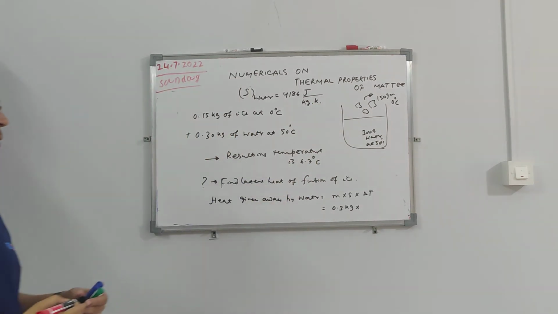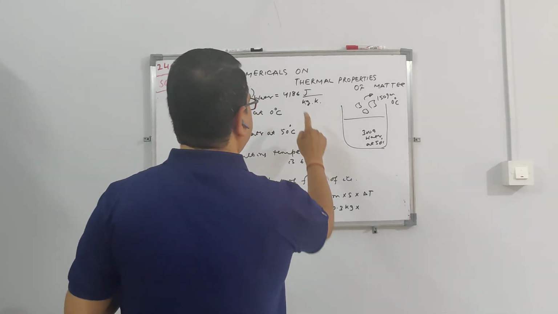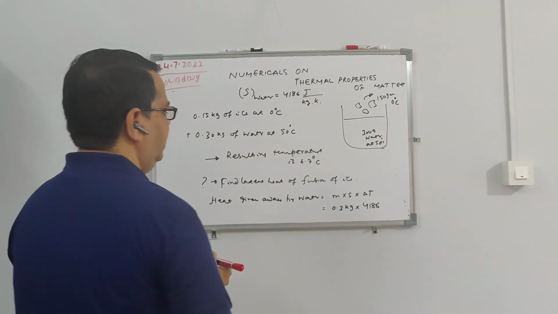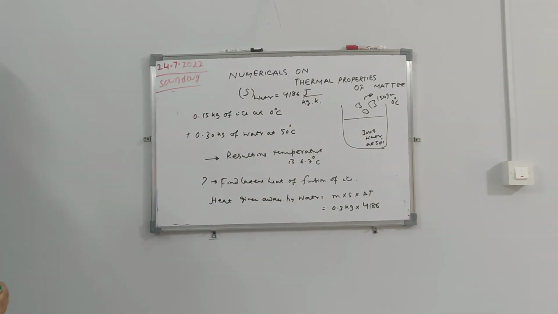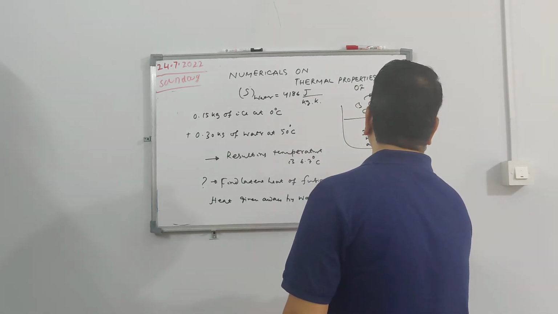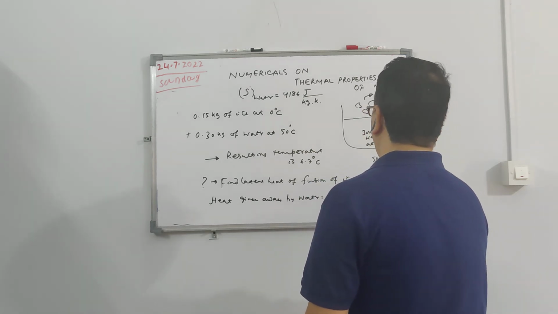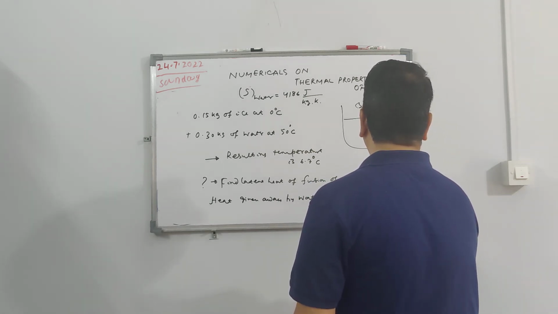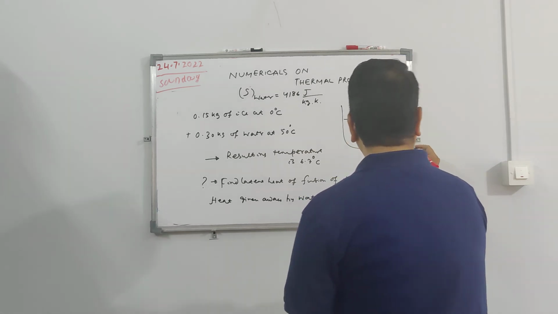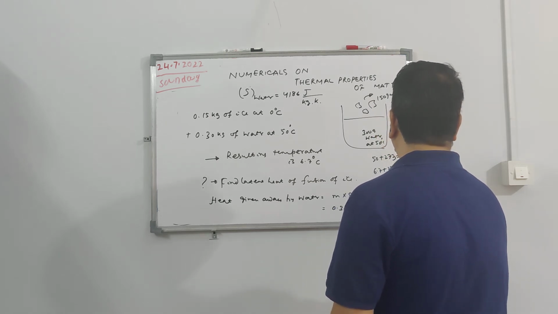You have to be very careful. You have to convert everything to Kelvin. So I have to multiply it by 4186. My 50 degree centigrade becomes 50 plus 273 as my initial temperature, and 6.7 plus 273 is my final temperature. So this is 323 and this is, say, 279.7.